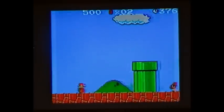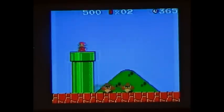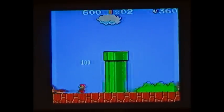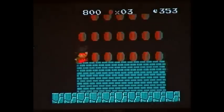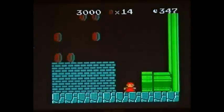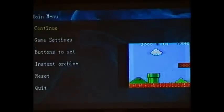I don't know if that's a Game Boy thing or an emulation thing, but sometimes when there's blocks on the screen, there's ghosting of the characters and tearing at the edge of the right-hand side of the screen. But meh. Nothing that's going to ruin your day. Right, let's try Master System.